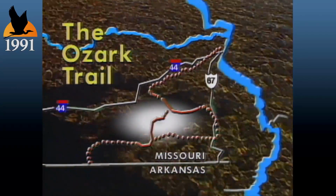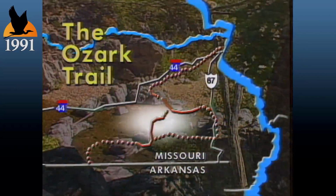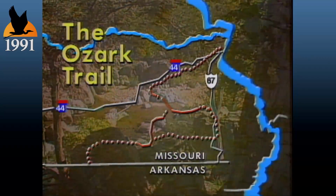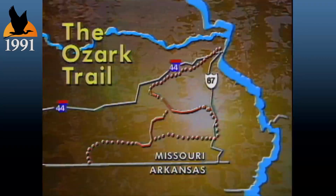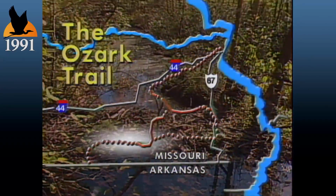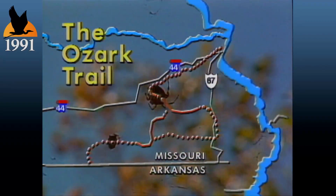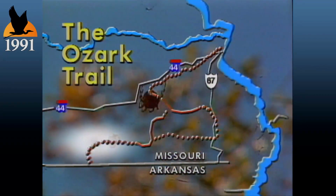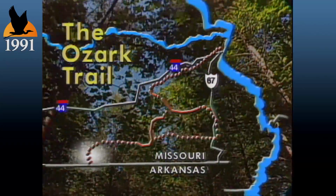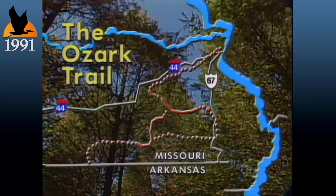The Carcagny section in northwest Reynolds County will connect with the Blair Creek section, 26.5 miles through creek valleys and fields of wildflowers to the bluffs high above the Current River. One of the first sections of the Ozark Trail was the 30-mile-long Current River section. It crosses creeks and shut-ins, leads through mountain glades, then on through the Peck Ranch Wildlife Area. In the Between the Rivers section, hikers will discover samples of most every terrain in the Ozark region. The 11-Point River section takes the hiker and equestrian through 30 miles of rugged slopes and flowages.